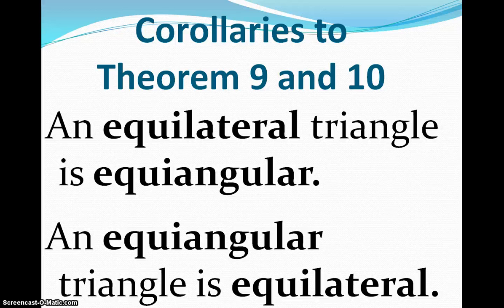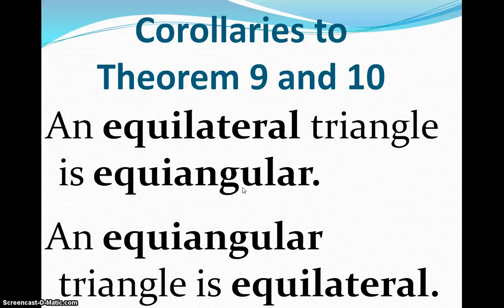Lastly, some corollaries to the theorems that we talked about before, because if I know one thing about an isosceles triangle, I should be able to apply it to an equilateral triangle. I should know that an equilateral triangle is equiangular. Equilateral: equal sides, lateral means sides. So if I know that a triangle has equal sides, I should know that it has equal angles. If I asked you what each angle of an equilateral triangle equals, you'd say 180 divided by 3, that's 60, so that should make sense to you.